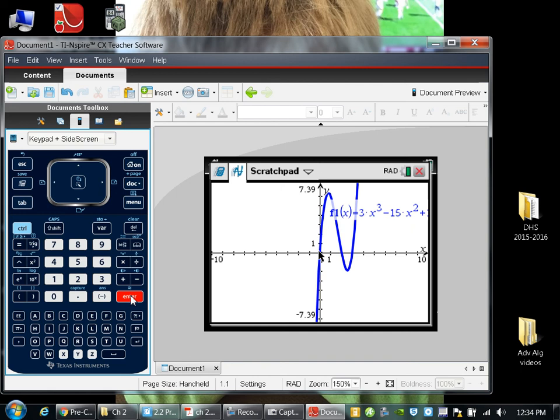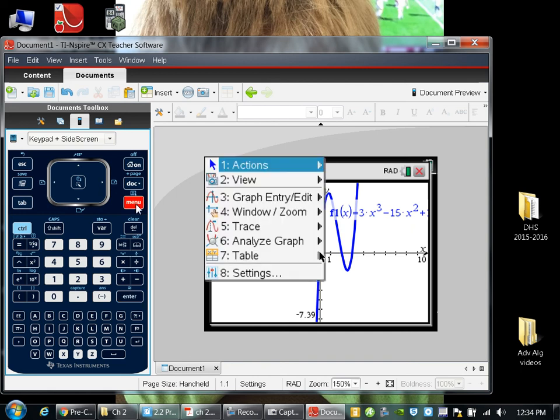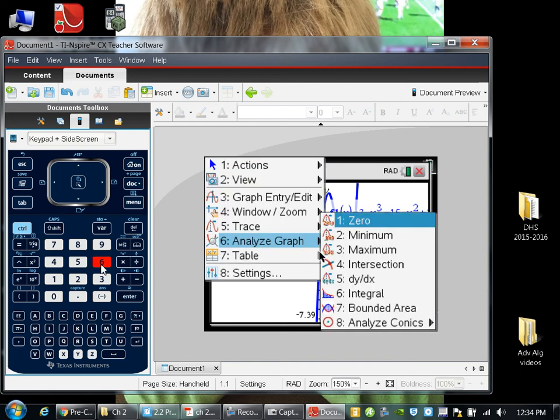So let's do this. Remember how last year we had the button that said calculate? This year we use the one that says analyze. Okay. So we hit menu, analyze, and we're going to look for a maximum. And we're going to do that whole boundary thing. We're going to change the boundary, the left hand, the right hand, like the upper and lower. I think this one calls it the upper and lower bound.